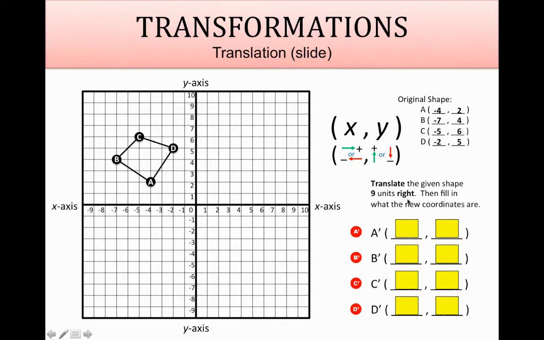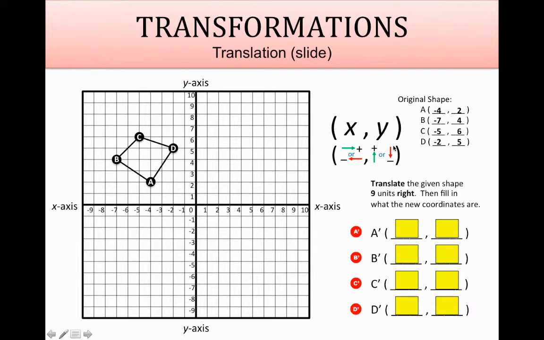But before we actually do that, let's take a look at everything that we've got going on here. We're doing all of this on a coordinate plane. Ms. Coleman and I are going to give you an original shape with either 3 or 4 points to it. The original coordinates are going to be over here. And in case you need a little refresher on how coordinates work, that's what this guy over here is for.